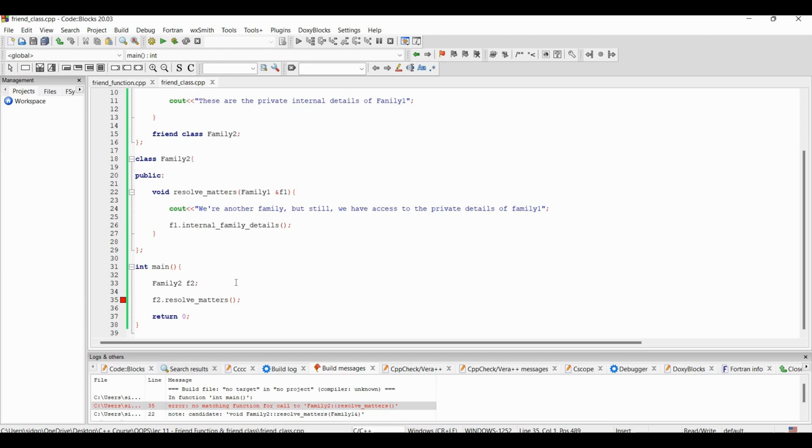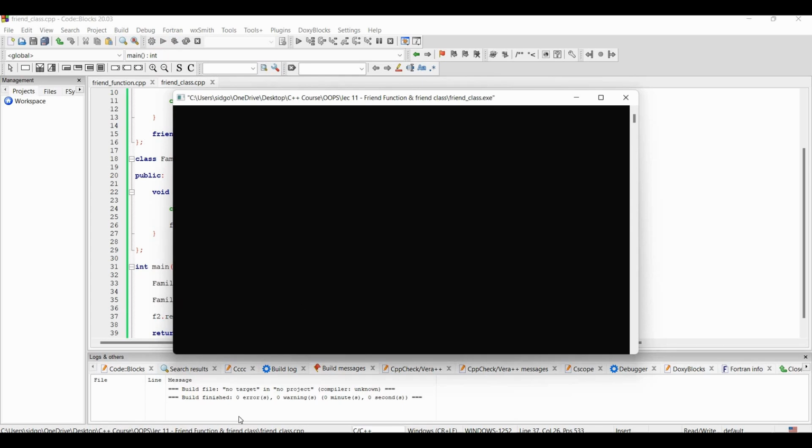Yeah, so basically we have to pass the f1 object here, right? Yeah, there are no errors, nothing.